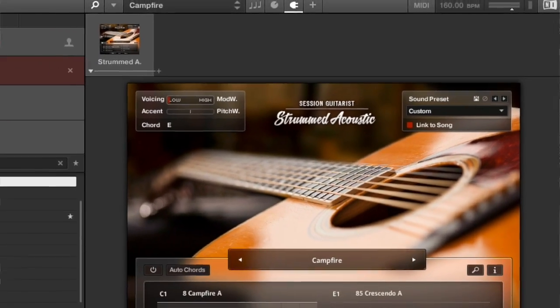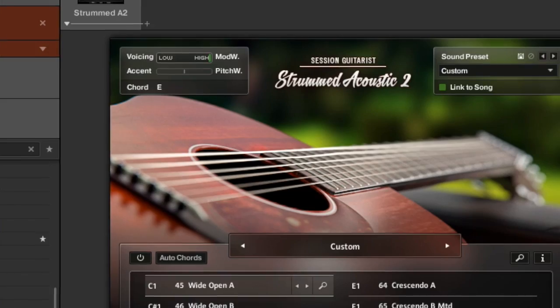I got 5 more to go. I'd say the top 7 are interchangeable. It depends on the style of music I'm creating or the sound I'm looking for. As much as I wish I was a guitar player, I can't strum like a guitar player. I just don't know how. If I'm looking for an authentic strummed guitar, I'm either going to use Strummed Acoustic or Strummed Acoustic 2.